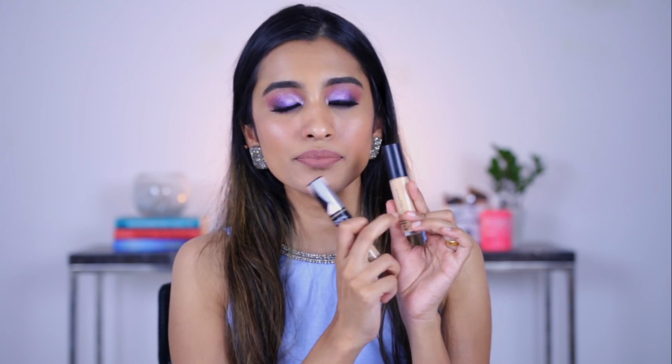So if you always wanted to try out the L'Oreal Infallible Concealer, but you cannot find a shade range for yourself because this just comes in 3 shades, which is abysmal, you can try out the e.l.f. Camo Concealer. They have a lot more shade options, just that it's almost always out of stock, but if you can find them in stock, you will like this. Keep in mind that the e.l.f. concealer is a little bit more drying compared to the L'Oreal one. Both of these are full coverage matte concealers, but this one is slightly more drying. So if you have dry under eyes, dry skin, stay away from both of these concealers, but especially the e.l.f. Camo Concealer. But they have similar coverage, similar finish, similar lasting power, just not similar shade range in India at least.